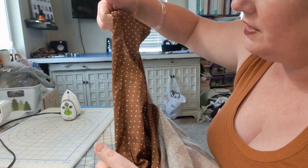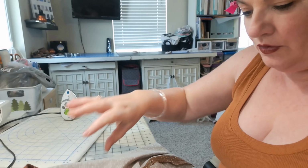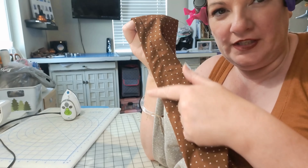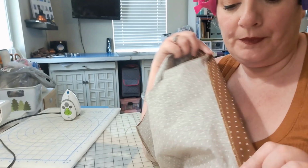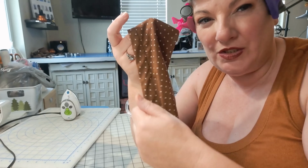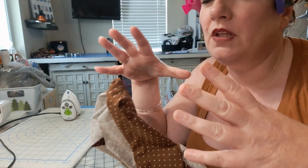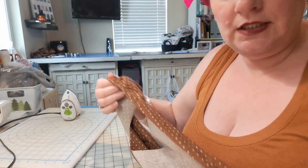Yeah. In working on the facing, I did find that I actually had to grade this a little bit so that it would lay flat on this side. I found that when I was trying to keep the same 1.5 inch fold over all the way up, I was getting a giant whisker in this shoulder seam. And now if I was doing a bow there, I wouldn't be as worried about it. But since I'm not doing that bow, I wanted it to actually lay nice and flat. I found that a little, but it is what it is. It's still a neat way to do a facing.